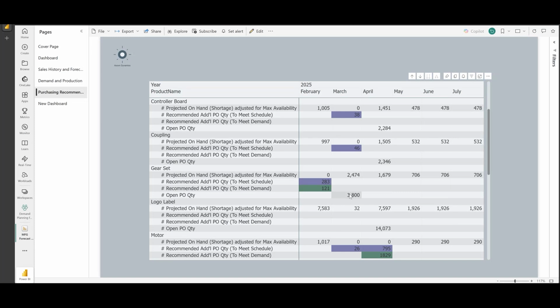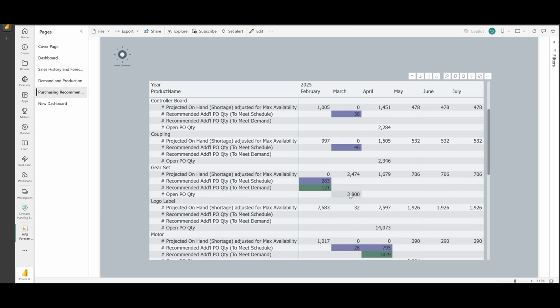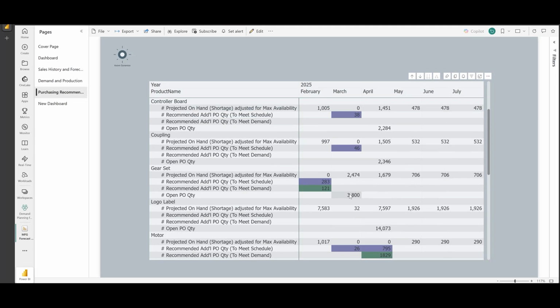Again, maybe we can pull in the delivery date on this open PO. Maybe we can do a partial shipment. Maybe we can go out and defer some of these orders. But the idea here is I've understood the full life cycle by integrating this data set between what I have demand for, what I need to produce, what I need in order to be able to produce, and where I need to take some form of action.